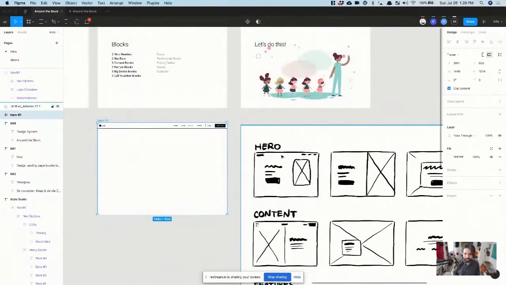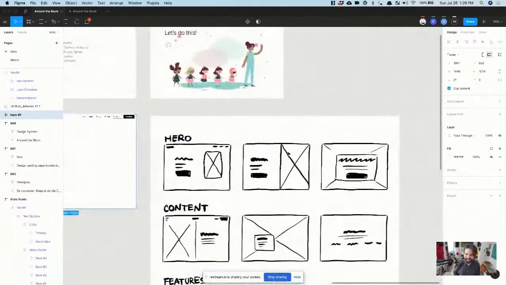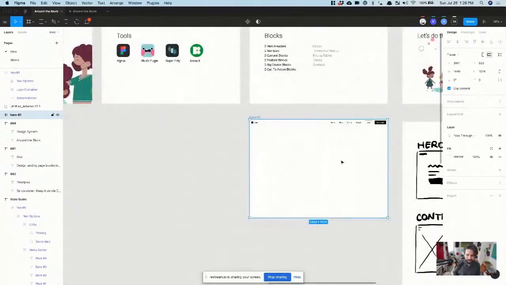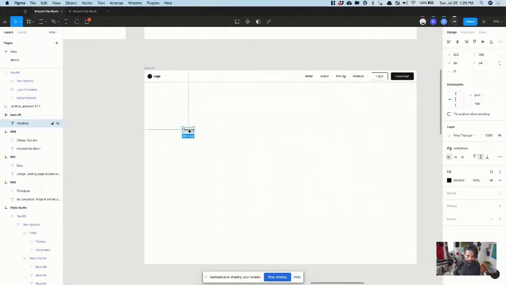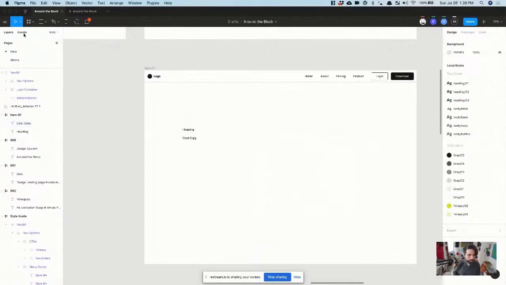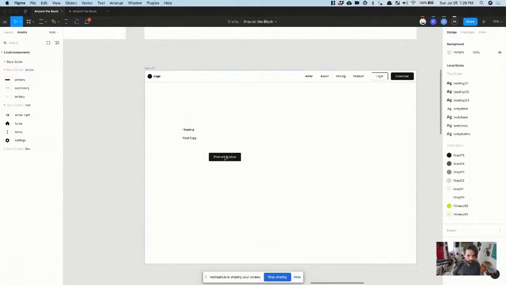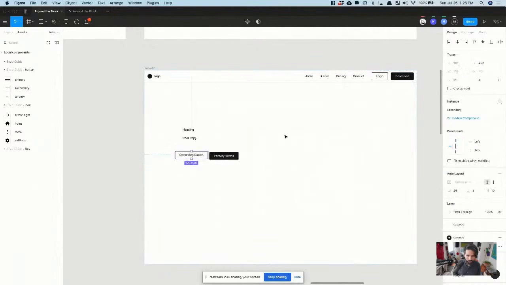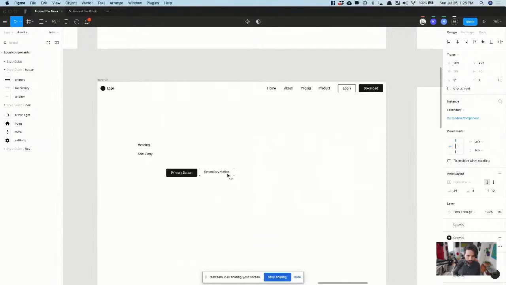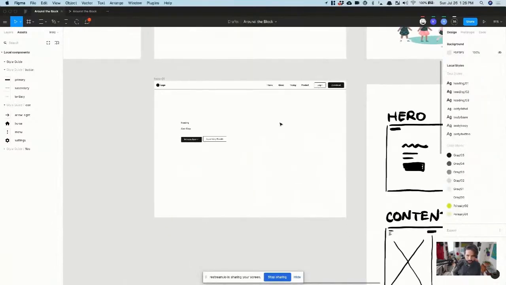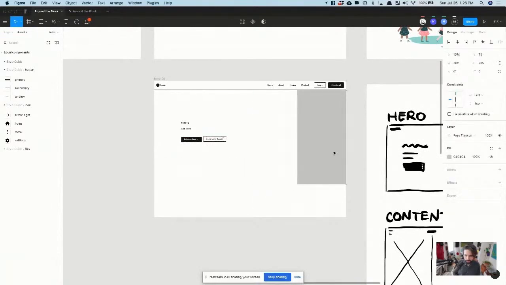Let's get to it. Let's at least create one block. I really like this one, so let's create this one. Let's use our heading, pull, copy. Then let's use the assets and insert a primary and a secondary button. It's kind of repetitive if we already have something here, but that's how we roll. We fill the page with buttons. And let's do the whole thing just like this.